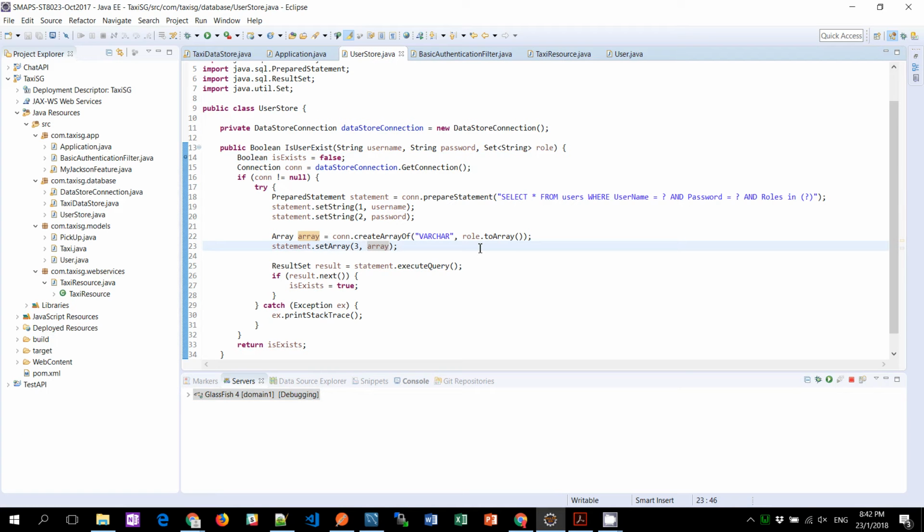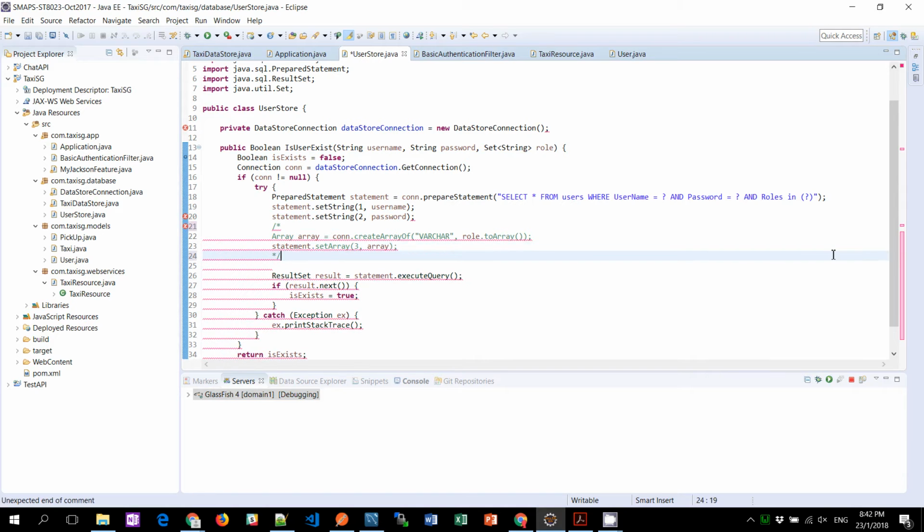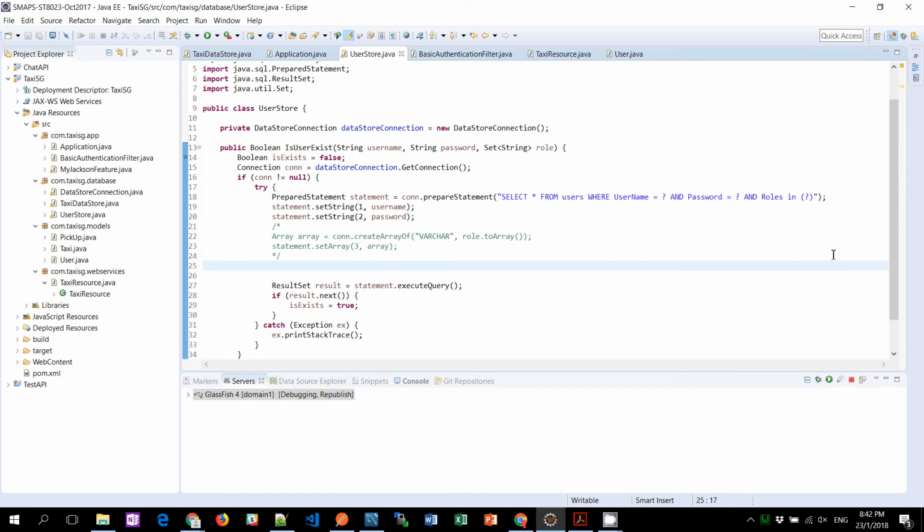So Java has this thing called create array, right? Then carry on the parameter here. However, that method only seems to work for other databases other than MySQL. So how do we solve this problem? Okay, so good old traditional set string statement. So instead of passing an array, what we can do is only pass a string. Good thing is that row is not sent in by the client side, so they can't do SQL injection on this one. So that means I need to convert this row into a comma delimited string and then pass it in a set string method. Right?